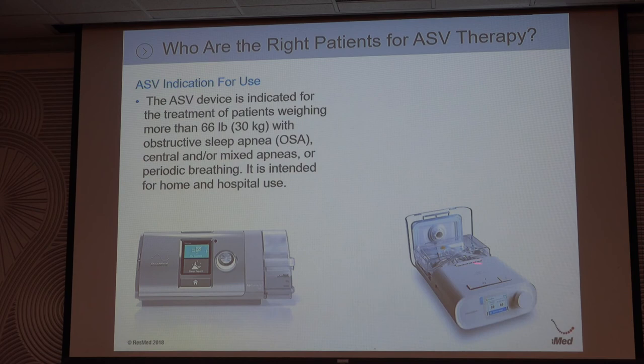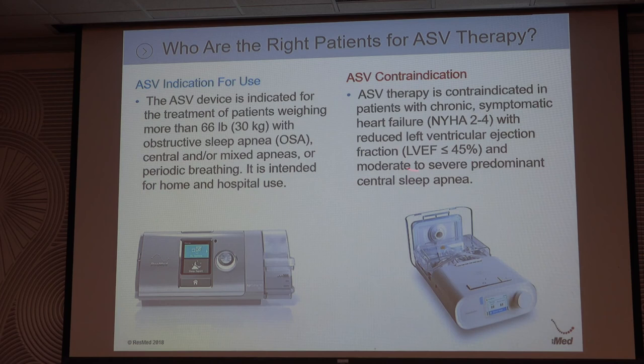For devices in the US, there are only two — the ResMed and the Respironics machine — and they're FDA-approved for obstructive, OSA, central, mixed apnea, and periodic breathing. The contraindication now from a key study is that heart failure patients with an ejection fraction of 45% or below are contraindicated with this machine. The machine does a great job of eliminating Cheyne-Stokes respirations, but that may actually be a protective mechanism when their heart is that weak. Putting them on the machine takes that away, which may be why in the study there was about 2.5% more mortality in the patients on the machine.